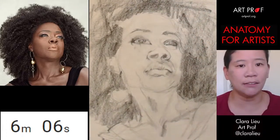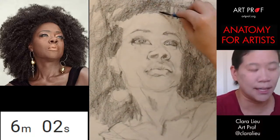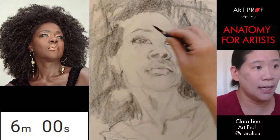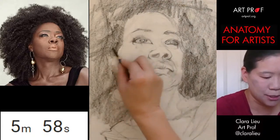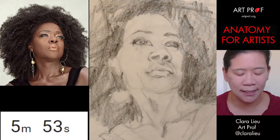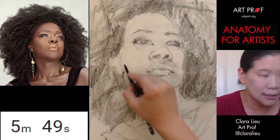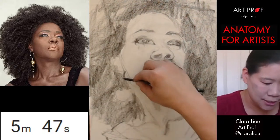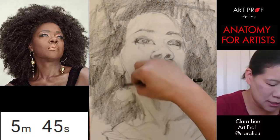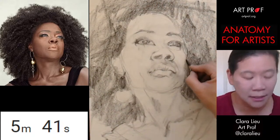Does everybody see that? Really fast, there's hair, you know? You can really see that. And of course, I'll go back and work on it some more. But I didn't do anything to the head, and already the hair is this beautiful anchor that is really helping me a lot. Okay, so I might actually draw a little bit around the hoop down there.